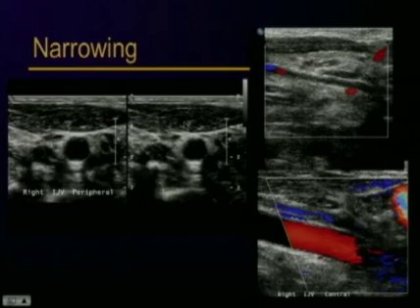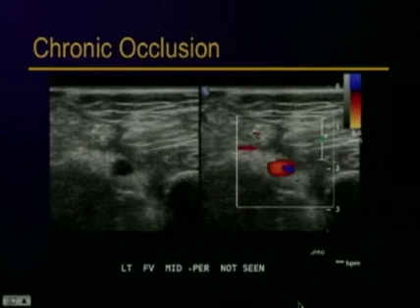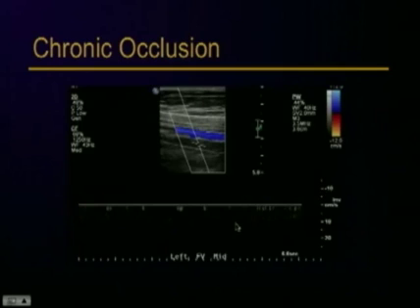The vein may become narrowed due to scarring over time. It may remain patent, but I want to point out again that it is smaller than the adjacent artery. It may become narrowed and chronically occluded, and at times you may not even see the vein. So the clue here is that we have the artery, but not the adjacent vein in this picture. Sometimes you can see the vein, but it is chronically occluded and with no flow within that vein.